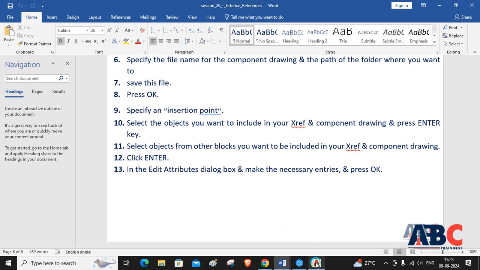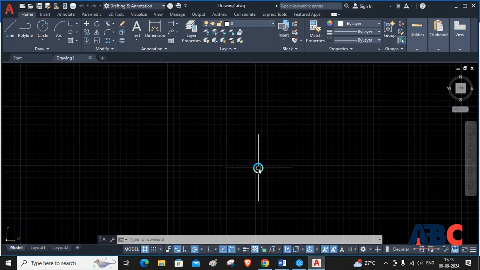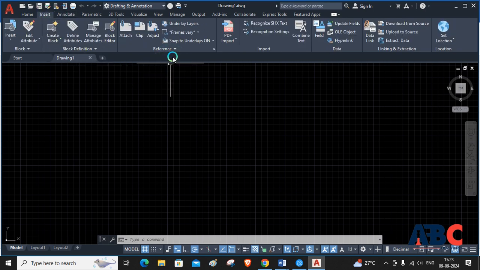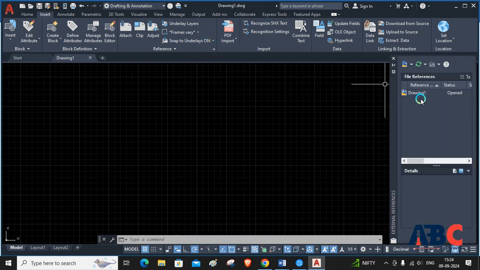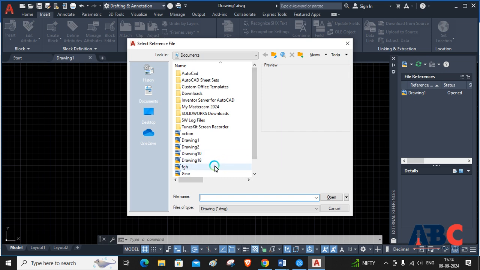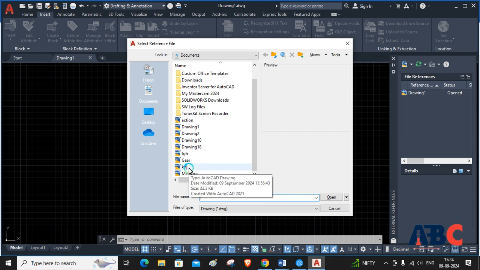Okay, now we will see the reference. See, first go to the Insert tab, this reference panel. Go to this arrow. From here you can attach a drawing, DGN, or images or PDF. Now if I want to attach a drawing, I can attach it.